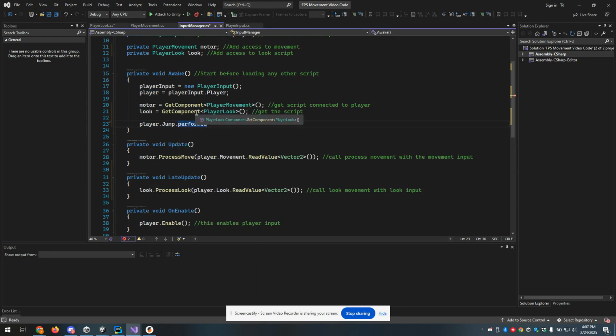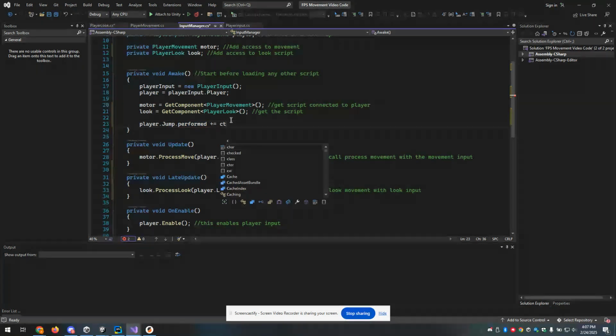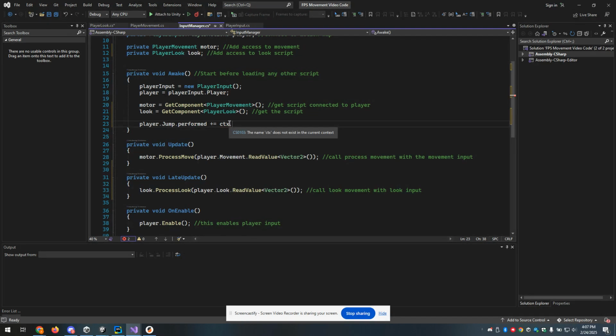What that does is create an event for when the jump button is actually pressed. What I want it to do is plus equal ctx, and I want to map that to motor.jump.